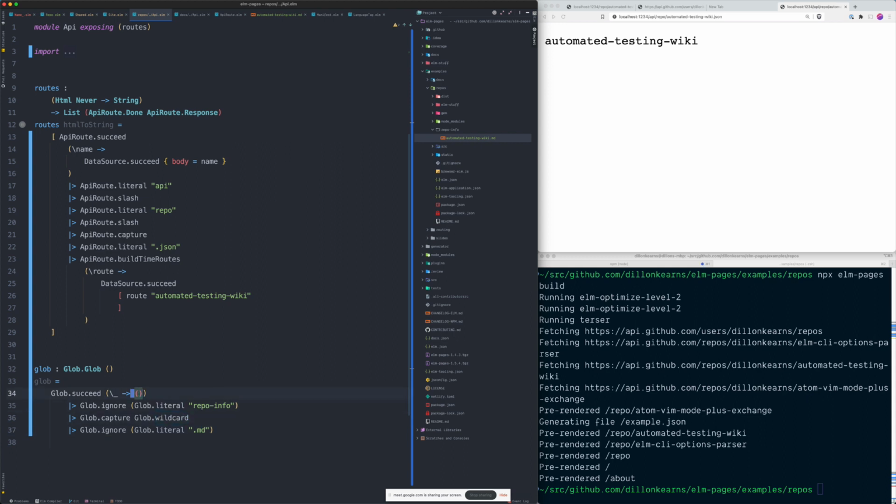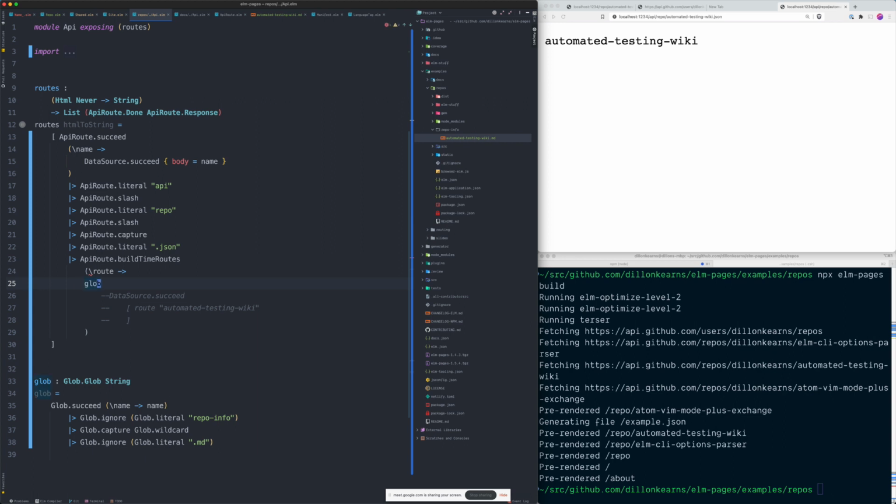So we can capture this name and just pass it through, and it's going to be a glob of string. So it's just grabbing the name.